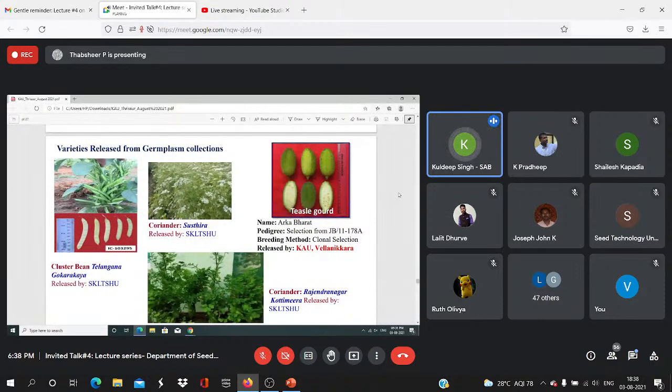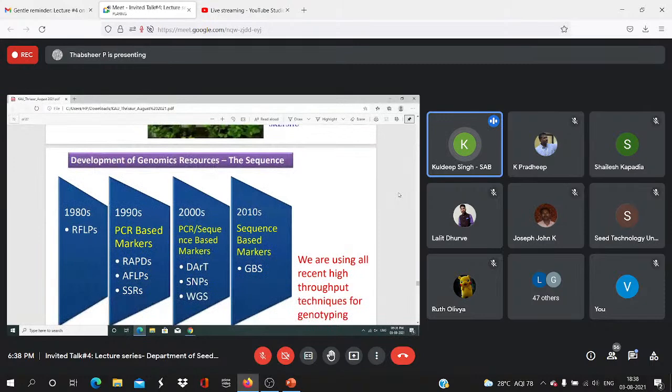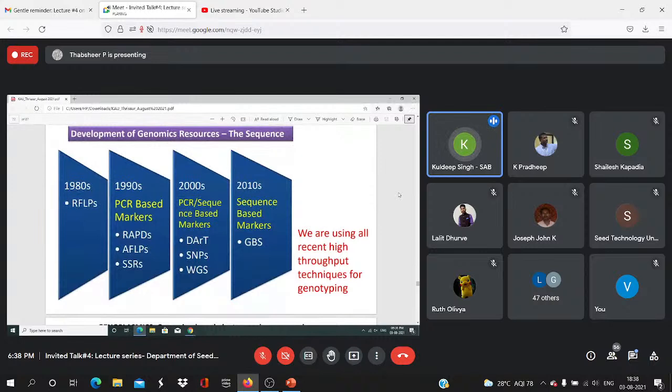If we see the total number of the varieties released in vegetable crops specifically, 80% of them are selections from the genetic resources. The other 20% are the varieties which have come from the hybridization programs. So leaving a few major crops like wheat and rice, where you had a global sport, and maize, for all other crops the primary method still is the selection from the genetic resources. And that's how the genetic resources are important for us.